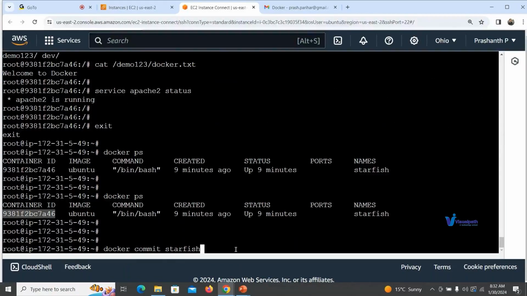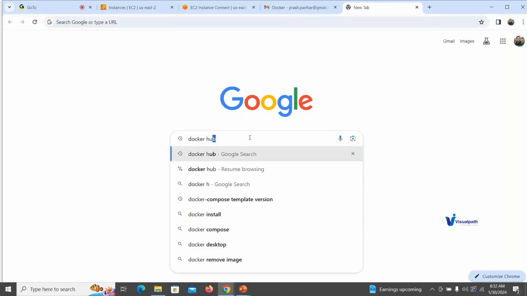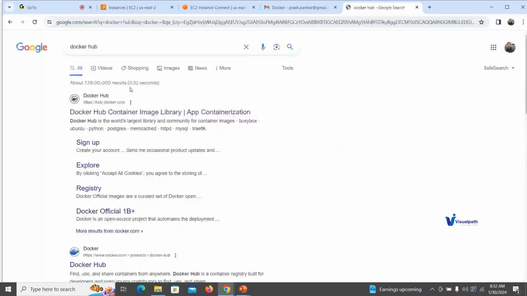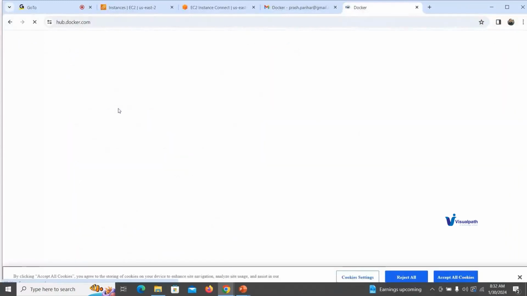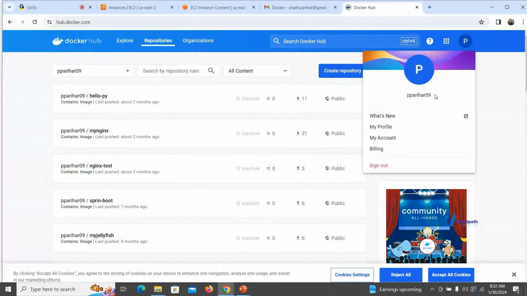So I want to commit this, and whenever you do a commit, always remember you have to use your Docker Hub ID first. Because Docker Hub is our registry server, hub.docker.com. This is the repository, but here we are saying this is our registry. We have to register, so whenever you register, you have to use your ID. This is my ID, and you may have your own. You especially have to use your ID if you are trying to upload this image into this registry. Today we'll understand that part also.